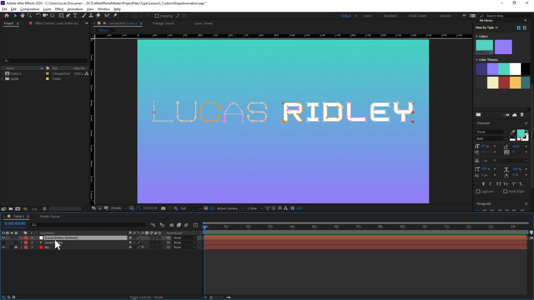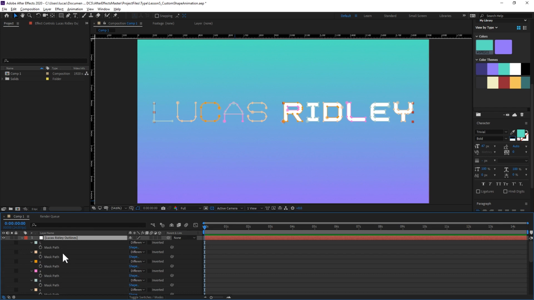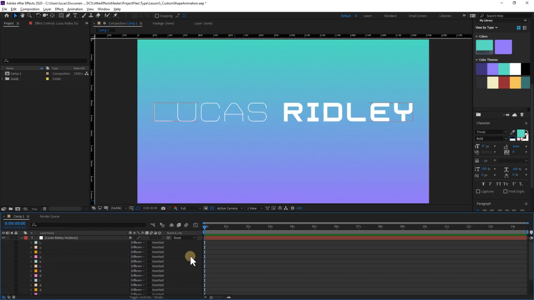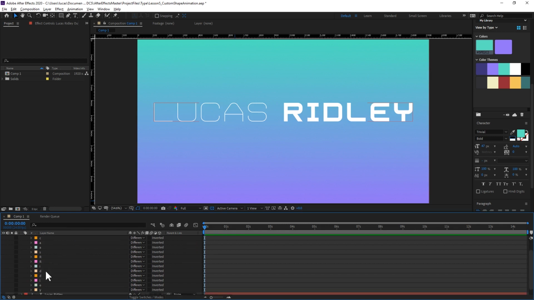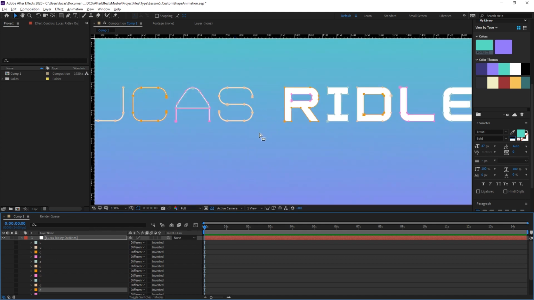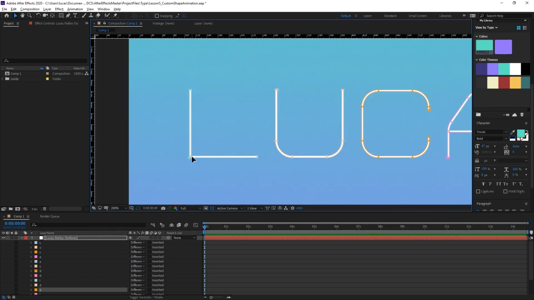And if I hit M, it will pull up all of the masks of this layer. If I click the first one and then scroll down and shift click that one, it will collapse all of these at the same time. And you can see there's a mask for each letter of the name. And also keep in mind here, where there are holes in letters, there's going to be 2. So you can see 2 Ds here. Now, this is kind of a personal preference and depends on what you're trying to achieve when doing this. But the general idea is that now you have these masks that you can manipulate.